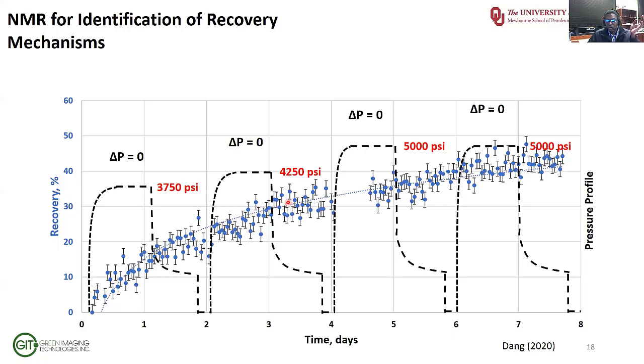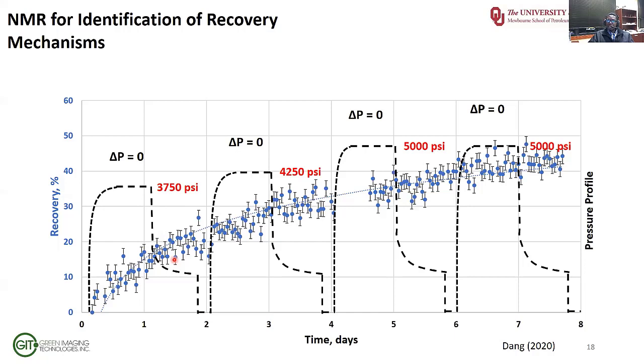It seems like regardless of the absolute pressure, whether it was an injection phase, a soaking phase, or a production phase, we are still producing with the same trend, which kind of surprised us at the beginning. At least we were expecting that, even if we do produce during the injection and soaking phase, we honestly did not expect them to have the same trend as the production phase, because we expected that the production phase would show a much steeper rate, but it did not.